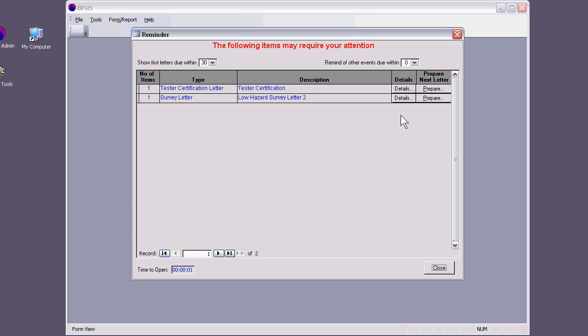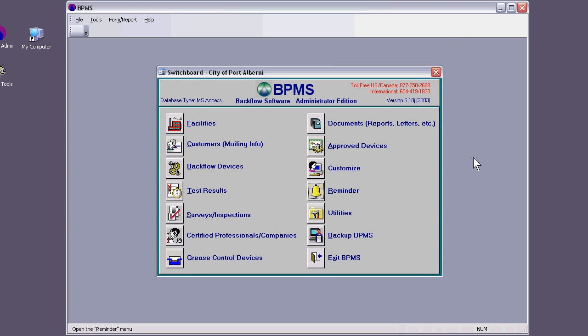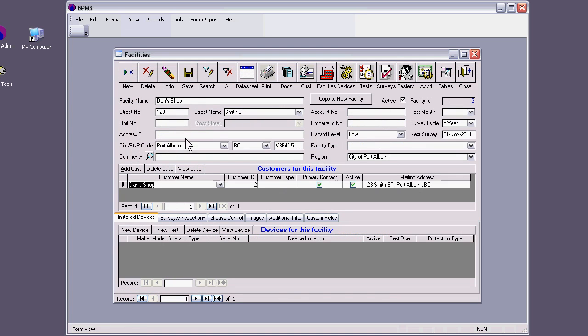Now, two situations. Let's say they didn't really comply, and I can do the same. I say prepare, send the second letter. There is another grace period before we need to do something about it. But maybe, let's say that they did, meanwhile, before I even sent the second letter, send me the test report for this device that I requested they put in. So how would we go about putting the information about it? Now, I like to still do all that through facilities, right? So I open facilities, and I will go to these tabs at the bottom about surveys, install devices.